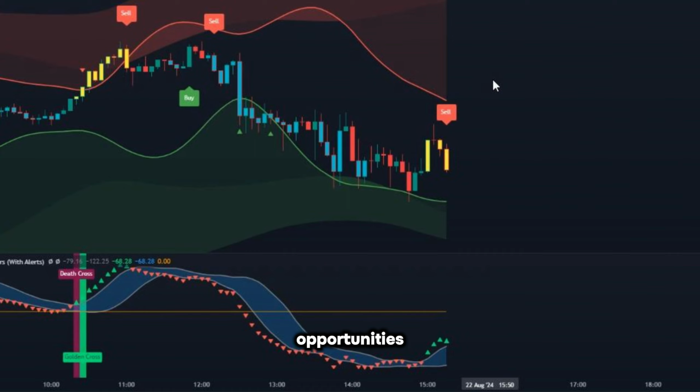Selling opportunities. Now, let's discuss selling opportunities. The inverse applies. When the market consistently bounces off the lower Bollinger Band, it could indicate a downtrend. The key is to watch for the Exit Willie indicator to flash a red sell signal and confirm that the Easy Entry Exit Trend is in bearish downtrend mode. When these conditions align, a potential short opportunity arises. It's crucial that all indicators confirm before executing the sell order.